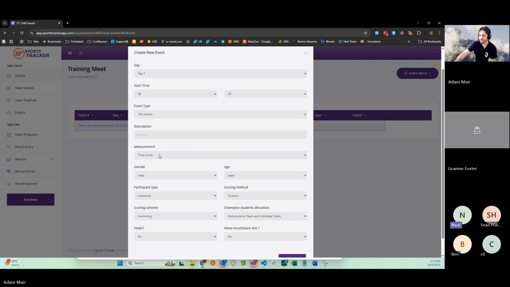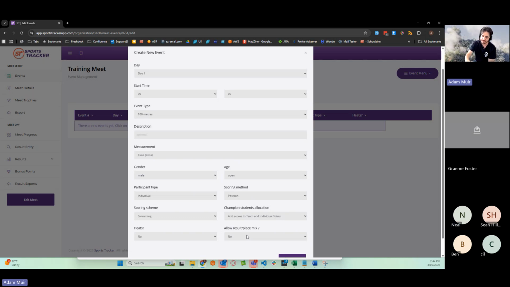Question on that. So we do position, but we keep times obviously for our records. How do we do that? We do have an option at the very bottom here for allow results / place mixed. This is like if we only care about having first, second, and third, they get times because we need to know what those times are. Everyone else, we don't really care what time they ran it in. We just need to know what position they ran the race in. You can toggle that on there.